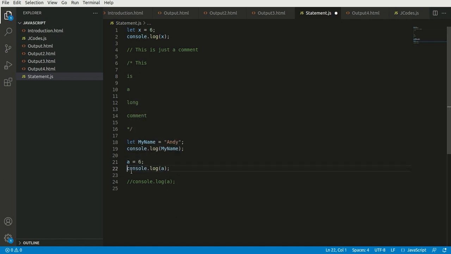But in Python, because we have no semicolon at the end of each line, and indentation determines where we are inside of a loop or if statement or a function, indentation is going to play a very big role. But generally here in JavaScript, we have no such problem.